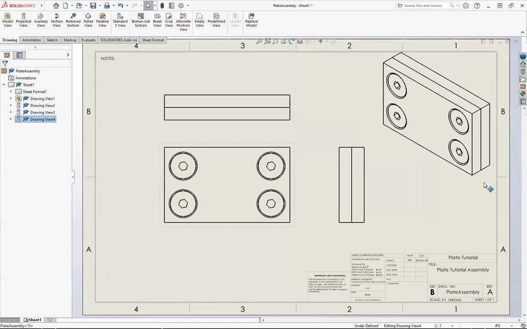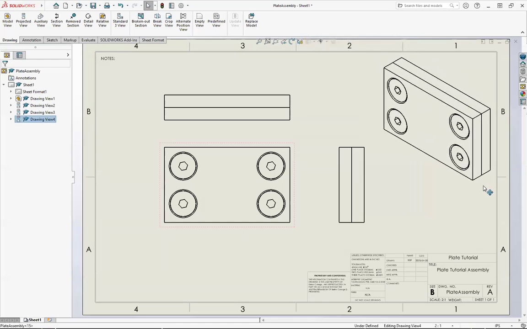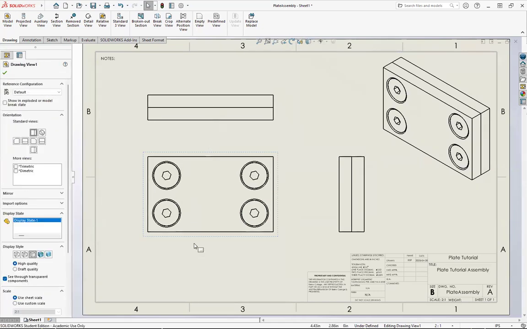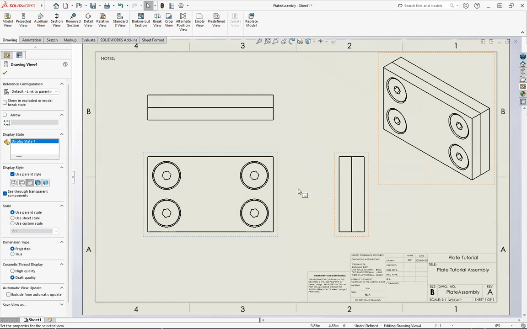Now, the alignment of the isometric view doesn't matter so much, so I'm going to drop that in there. And what I do like to do, whether this is a part or an assembly, is if possible, make this isometric view 1-to-1. Now, that doesn't always work if it's a large part or an incredibly tiny part, because remember, we're working on 11 by 17 paper here. So if this was a 2-foot wide part, we couldn't create it at a 1-to-1 scale. In this case, this thing's only like 2.5 inches long, something like that.